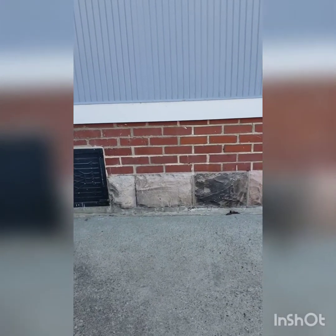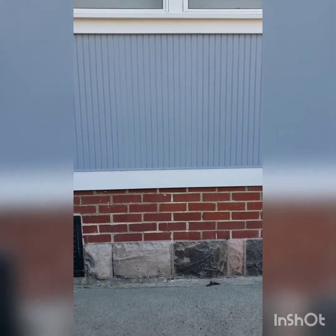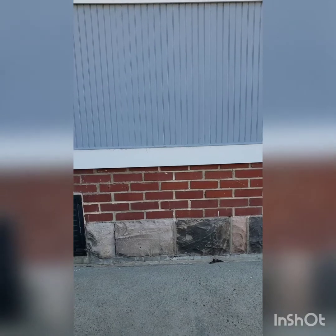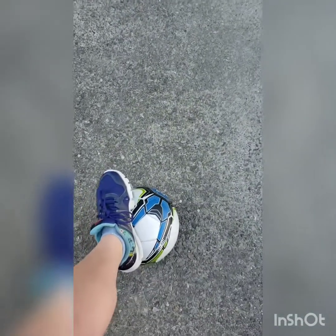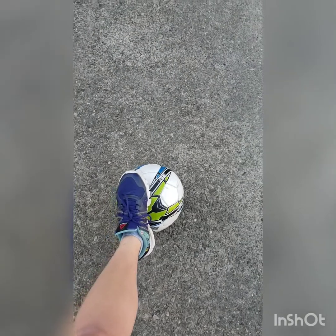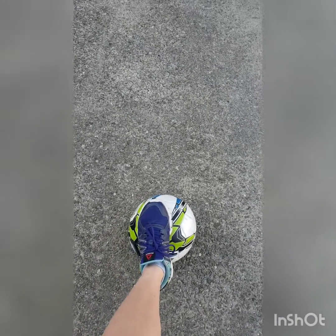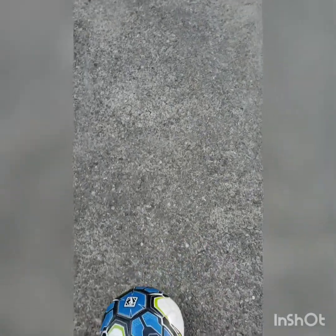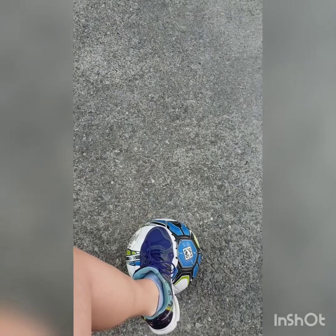To start, everyone will need two things. You will need a wall, or a friend or sibling to pass with. I'm here alone, so I only have my wall. And you're going to need a ball. I have a size 5 soccer ball, which is the largest size they make. You start with a size 1 and build your way up — by 4th or 5th grade you usually play with a 5. If you don't have a soccer ball, you can try it with a basketball or anything round you can kick. You can even practice without a ball.